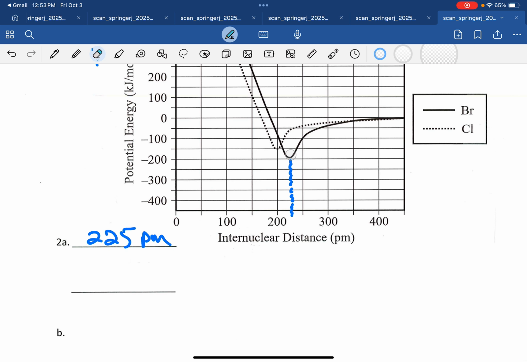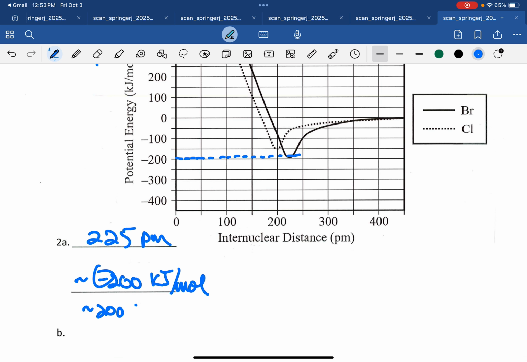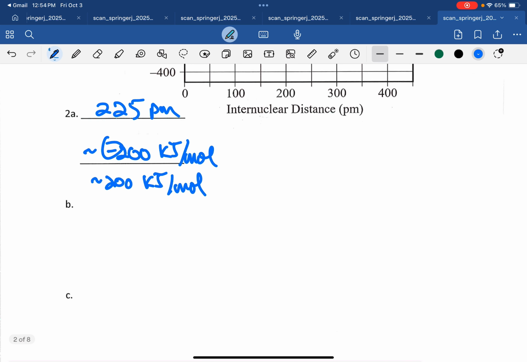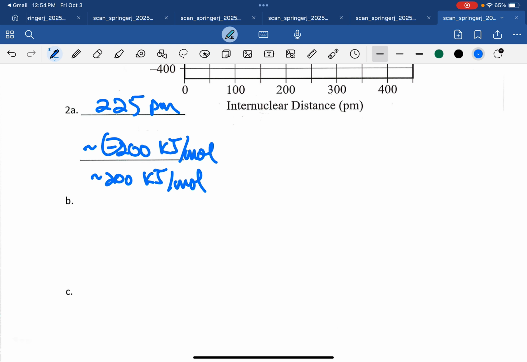But fortunately, it's just above the negative 200 line. So it's about negative 200 kilojoules per mole. And if you don't put the negative there, that's okay. You can just say about 200 kilojoules per mole, or if it makes you feel better, 198 or 195 or something like that. Negative is saying that the energy is released when the bond forms. So if we want to break that bond, we have to add in that much energy. So whether you put the positive or negative at this point did not matter.